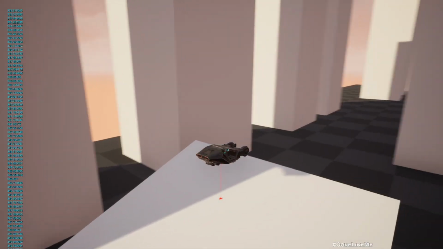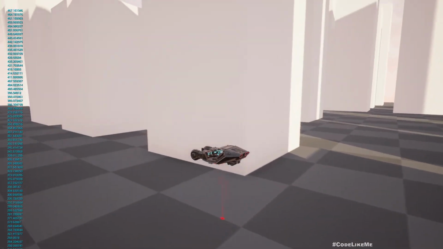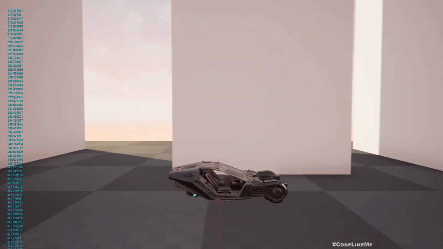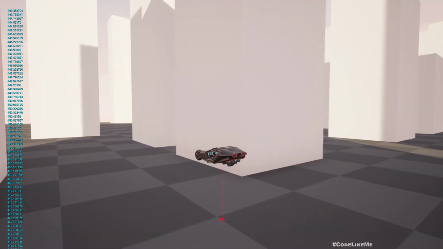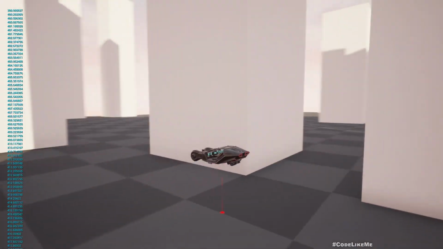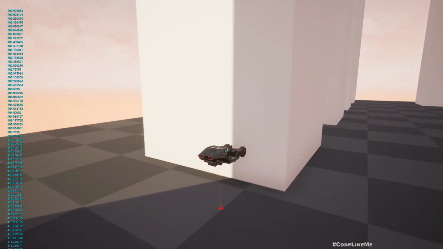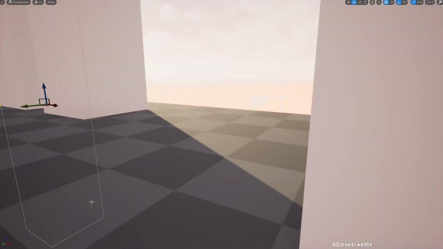See, it's not hitting the ground now. But we can see some rapid movement, but it gets stabilized pretty quickly. Okay.